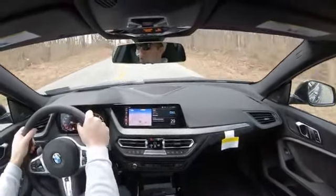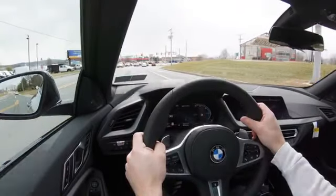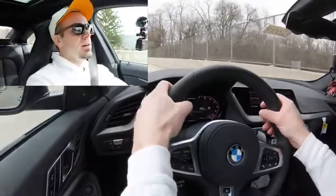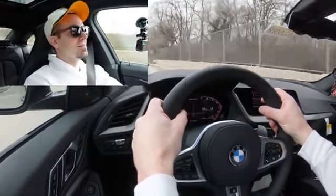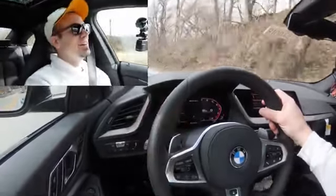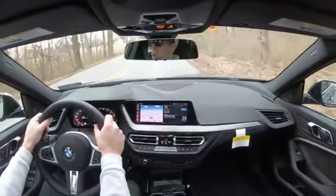Let me get out of paddle shift mode. I'm going to put the shifter all the way to the back and to the right, giving full control back to the M235i. Let's find a straightaway and do a quick acceleration. We are now at a complete stop — Sport mode, into the gas. We're going uphill. That is definitely a very nice acceleration — without a doubt, that is going to put a smile on your face.